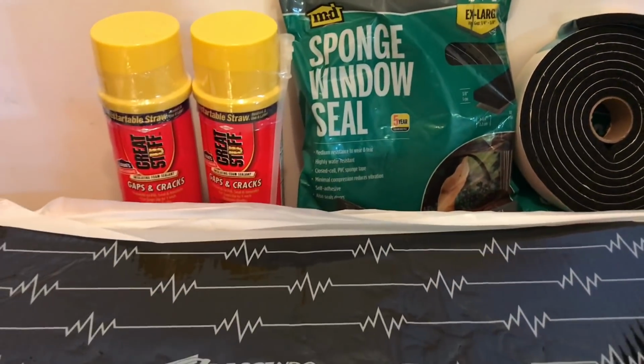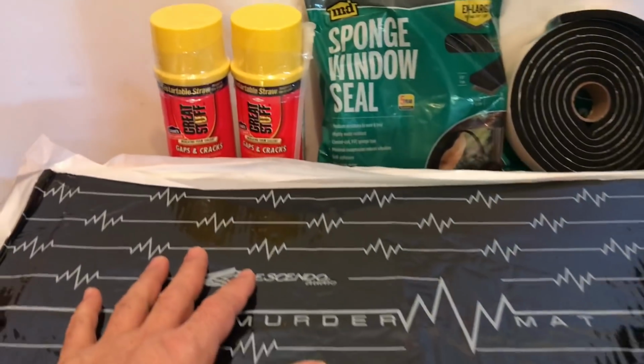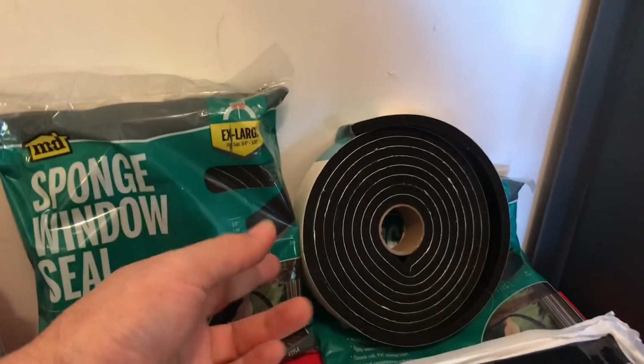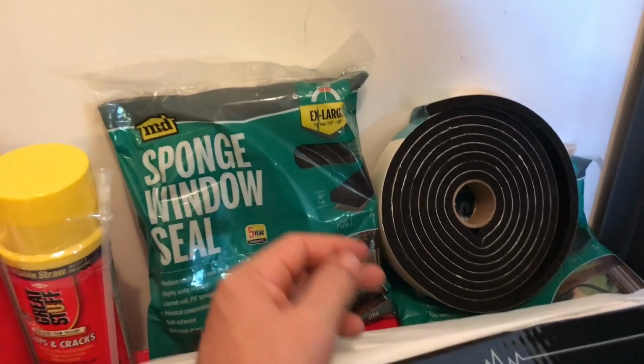which is absolutely crazy. And then I got some great stuff to fill in the gaps, some of the places where this maybe won't reach. Then I also got some foam. You can get this stuff at Lowe's or Home Depot, and that's just going to give me a better seal around the edge of the Hummer here.